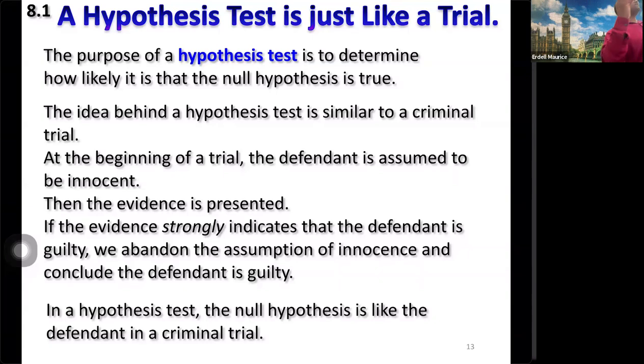The idea is that when we say strong evidence, we're actually looking at a 95% split. Only 5% chance that the null is true, 95% chance that the alternate hypothesis is true. When we say strong evidence, that's actually what we're doing. We'll show you how to calculate the percentages a little bit later, right? But that's actually what we mean by strong evidence.